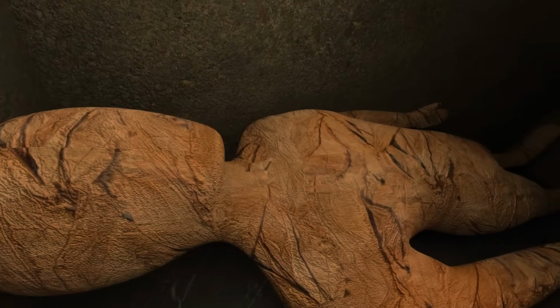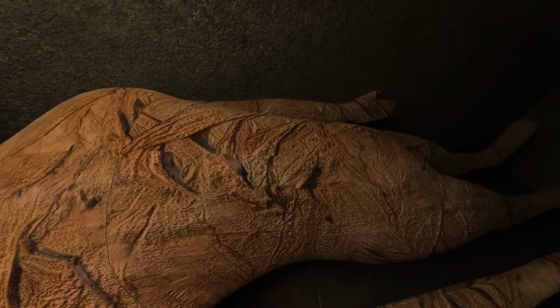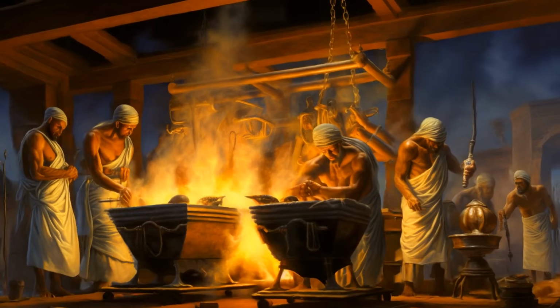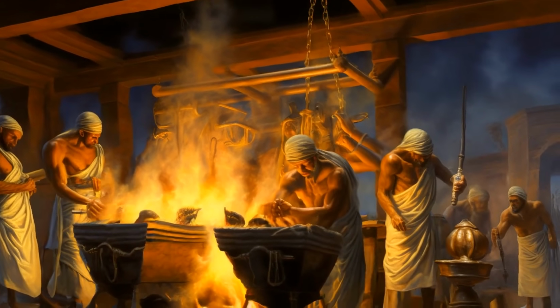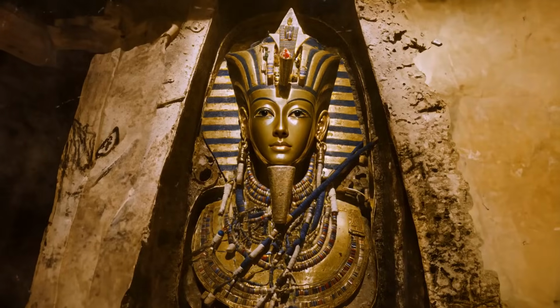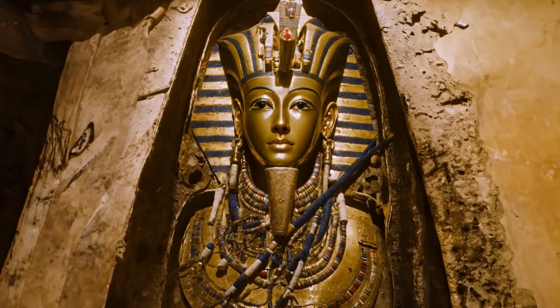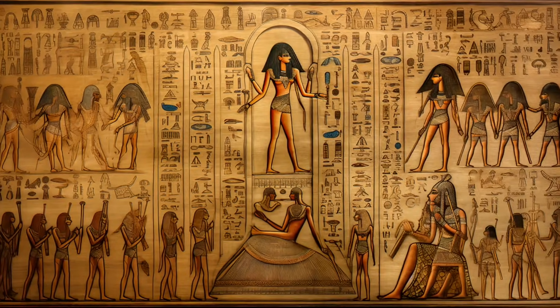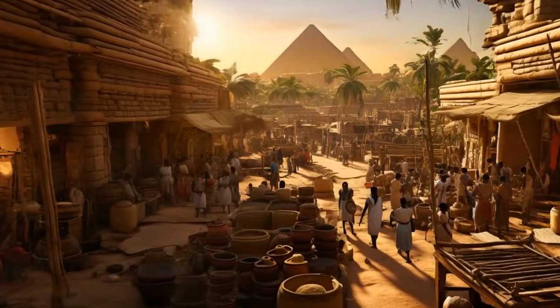They believed that some sort of existence after passing away was possible, if certain conditions were met. That's why they insisted on preserving the human body through the process of mummification and placing the mummy in a furnished tomb, kind of like giving it a fully functioning apartment of its own. Why did they believe in this? Well, because they were deeply connected to their natural environment for the most part.